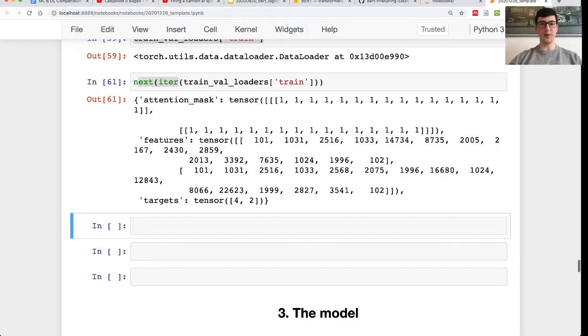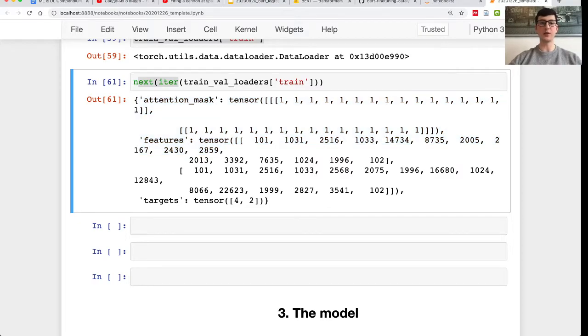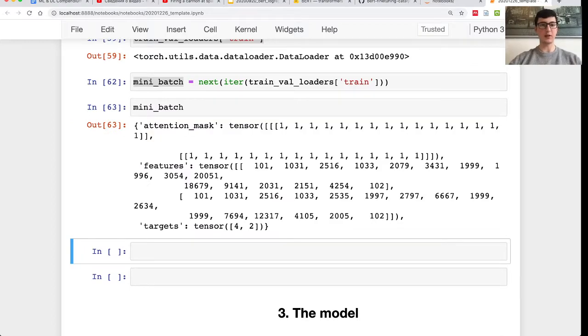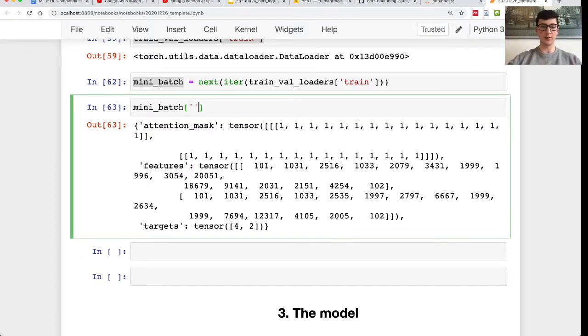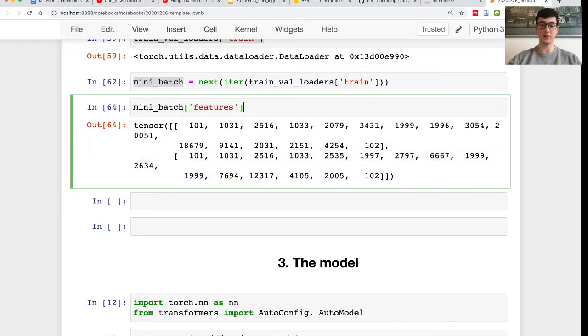And here it's basically the same as what we've seen so far, only that now it's done for a mini batch. Let's call this a mini batch. We see that a mini batch is again a dictionary, and we can take features. Now it will be a tensor with sizes 2 by our max length by 16, right?